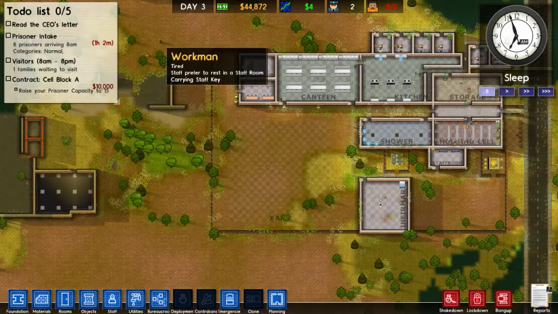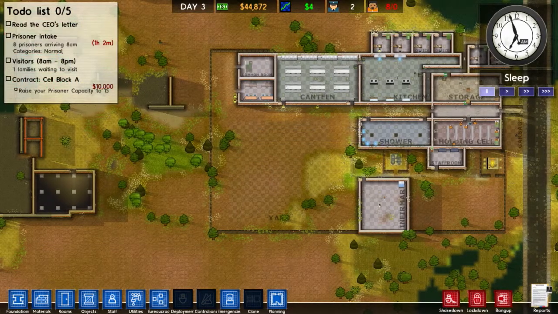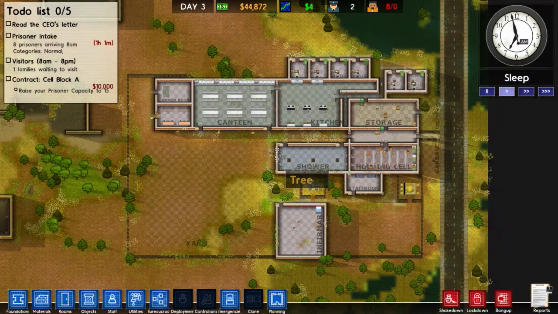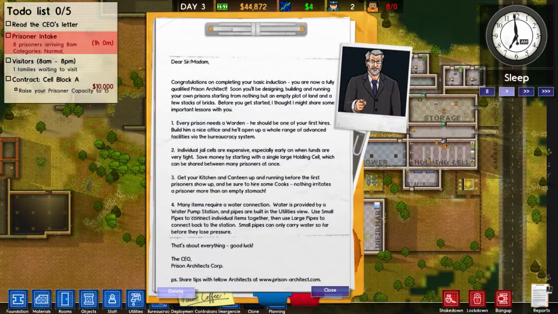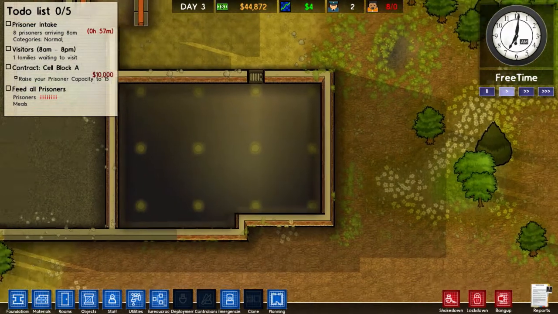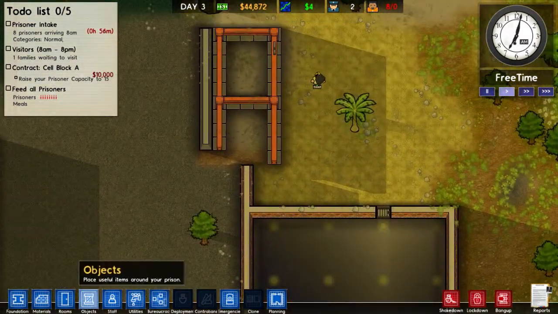We've got a big red flashy light in the corner that tells us our prisoners are going to be here in about an hour, just a teeny bit more. So let's bring the time back in, and we haven't read the CEO's letter again, apparently. Okay. And this room, which was not a room last time, appears to have become a room. That is a good thing.